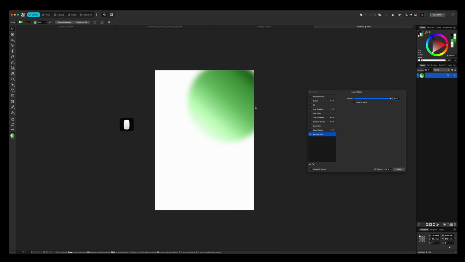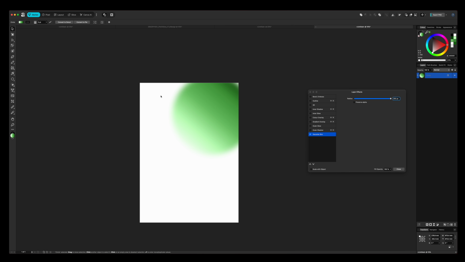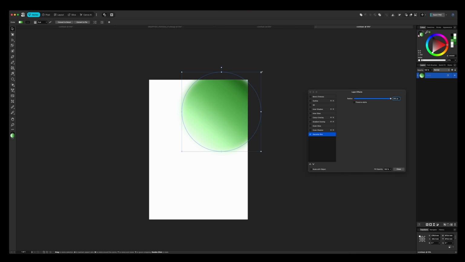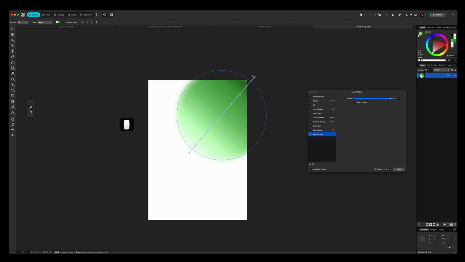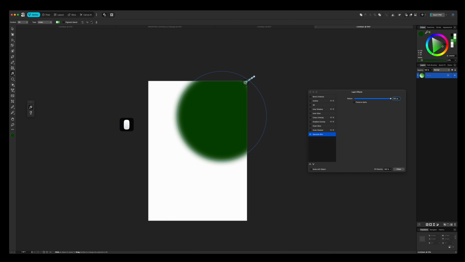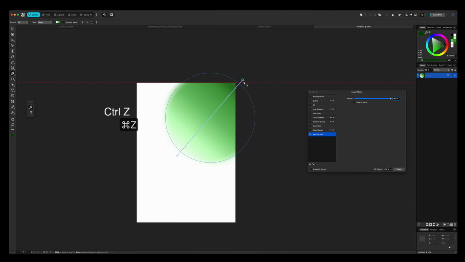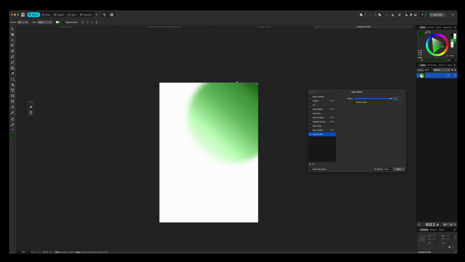Maybe it's a good shout to make it a bit bigger, and then we'll bring it in. Again, you can play with this as much as you want, guys. So we go back into the gradient. Press Command Z to undo if you make an error.